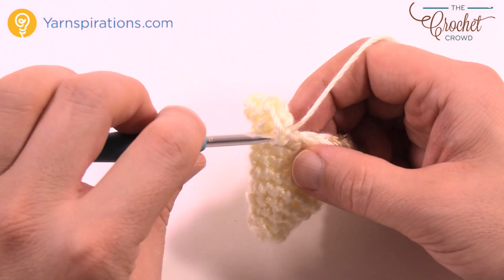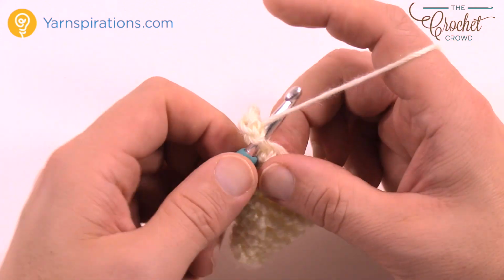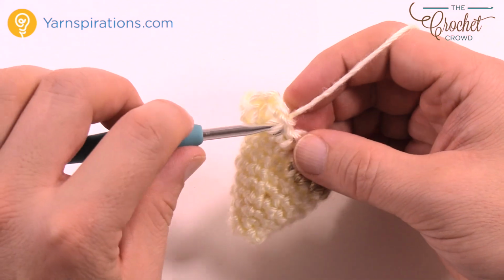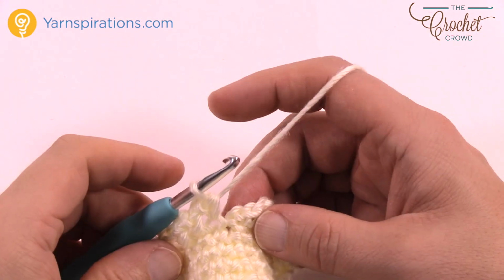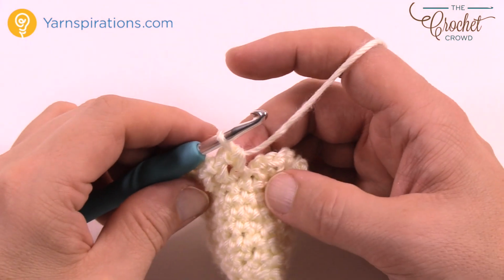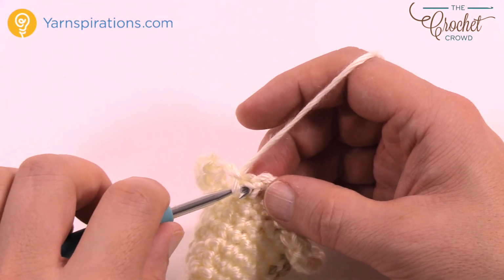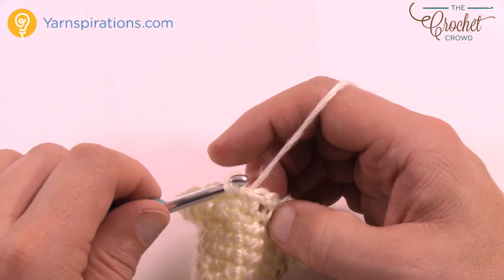Please do that all the way around for this round, and this is the first round for the hat. So chain 2 and then front loop only, single crochet. When you come all the way back around, you're going to single crochet in the front loop only. Make sure you chain 2 and then slip stitch it to the first single crochet that you had started with.